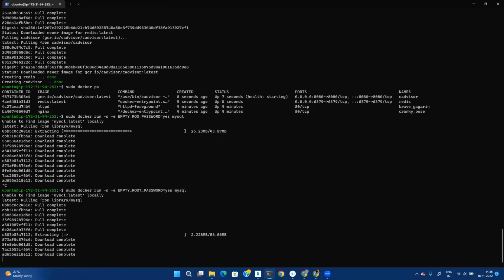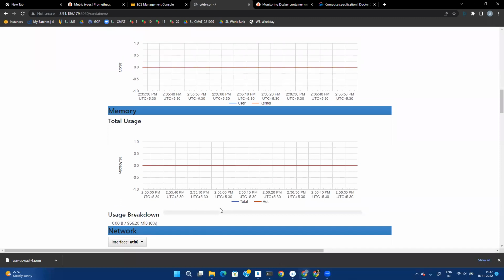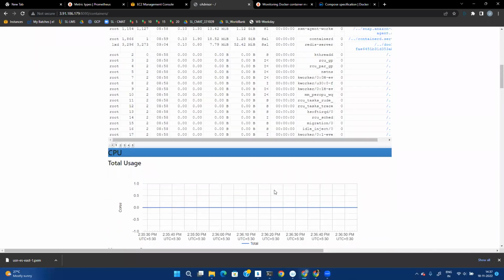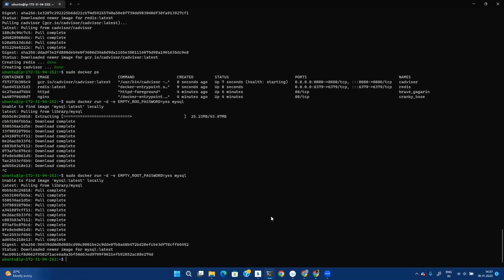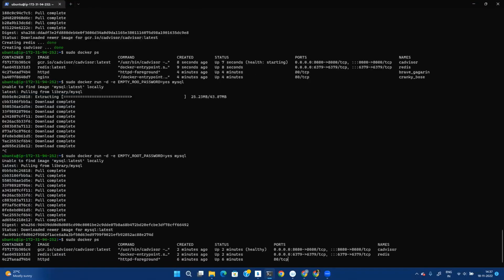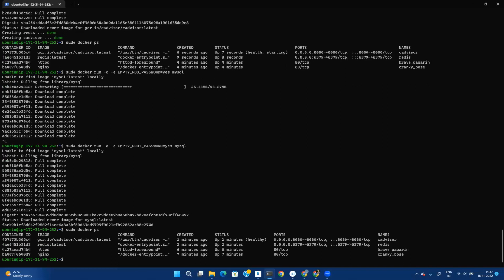I'm running one more container for MySQL. And if you observe here, once the container starts, okay, my MySQL container is not running.